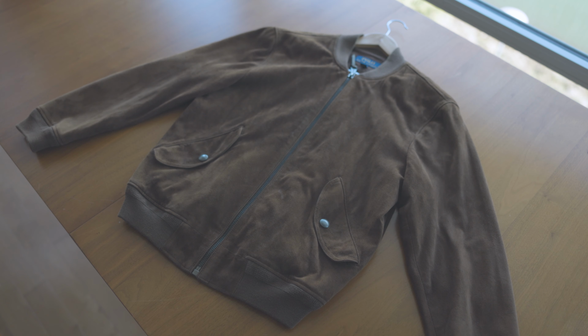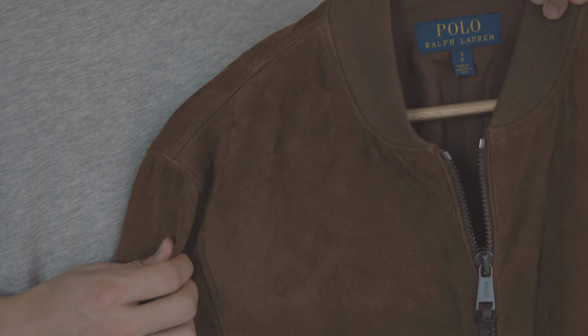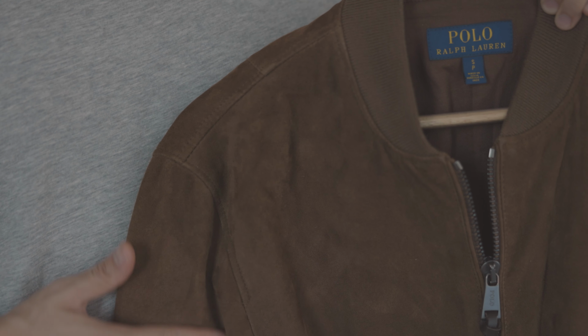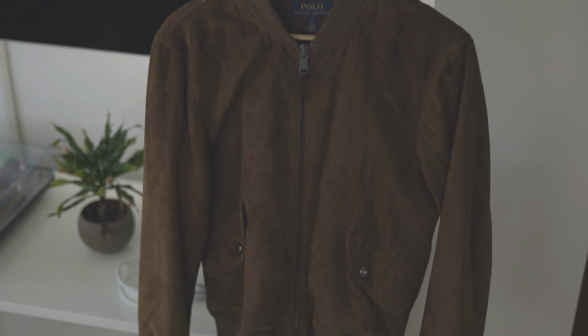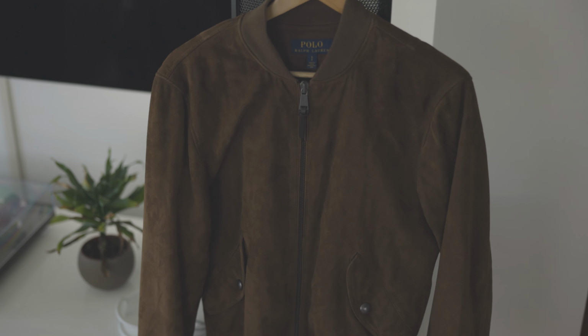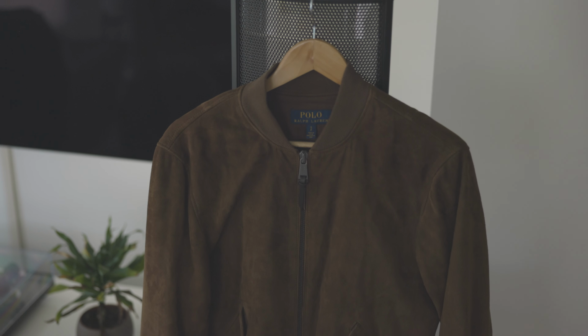This is yet another suede jacket, this time in a bomber form. So what's cool is that I've shown you a bunch of different jackets that are all made in suede material, yet they all come in kind of different designs, right? Like the one previous to this, the All Saints one, was more like a blazer almost. This is like a bomber. And so, same material-ish, but totally different looks, and you still get that versatility of weight.